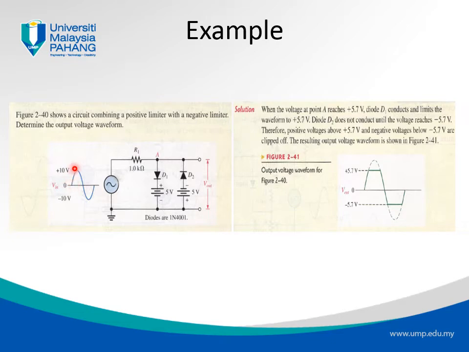Now let's look at this example exercise and try to solve it part by part, from time frame to time frame, from half wave to half wave, right? So what we have here is basically two diodes. In regard to the positive direction of the waveform, diode D1 is in forward bias, diode D2 is in reverse bias, and we have a bias voltage added to D1 and D2 in reverse position, right? So we'll see, for example, from time t0 to the half wave where we have the positive side.